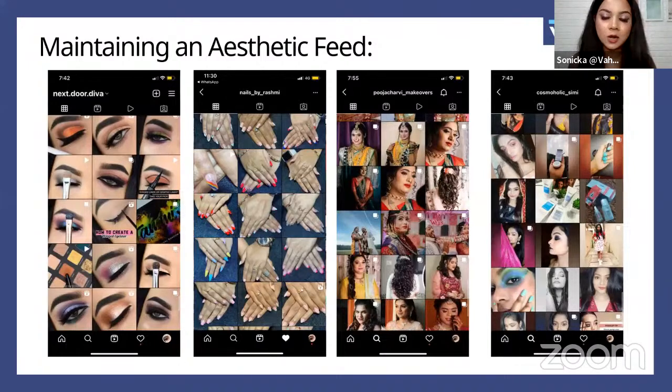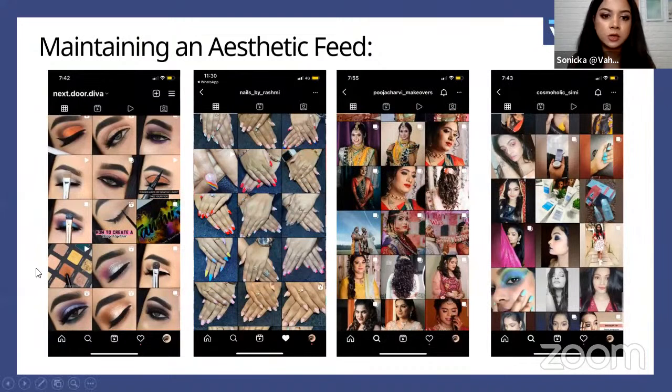So your feed or your portfolio or anything, Instagram, anything, should have a story. When you're showing that, it should communicate something, because there's nobody speaking, right? So your feed should speak for itself. A person should look and be able to tell, oh wow, she's a hairstylist. She's able to do saree draping. She's able to do makeup. These are her techniques with makeup. So your feed should be able to communicate that to them.